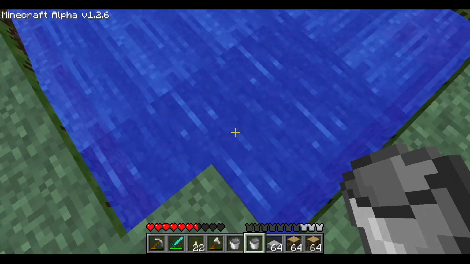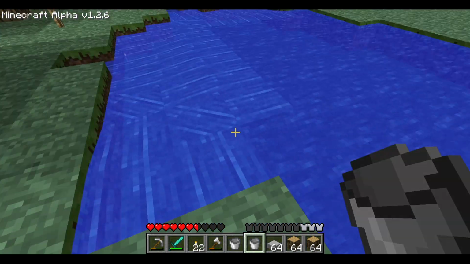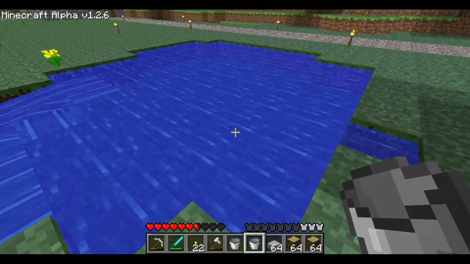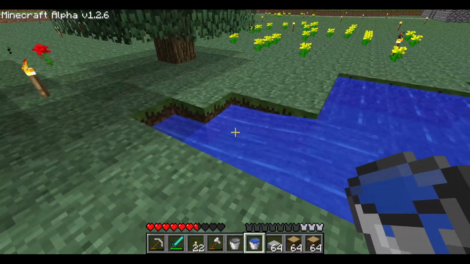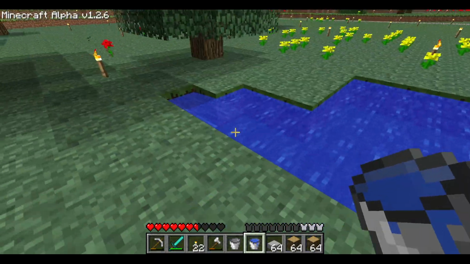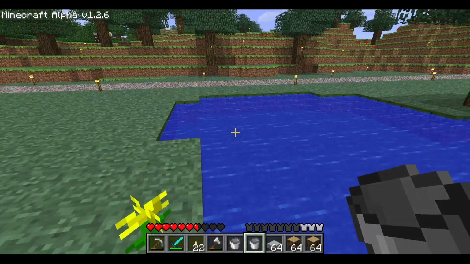Boop. Yeah, here we go. Boop. Oh, nice. Look at that. Look at that. The water mechanics in Alpha 126 are so much better than they were in some of the earlier versions where we had some very derpy water. Now it's working nice. It's working very nicely.